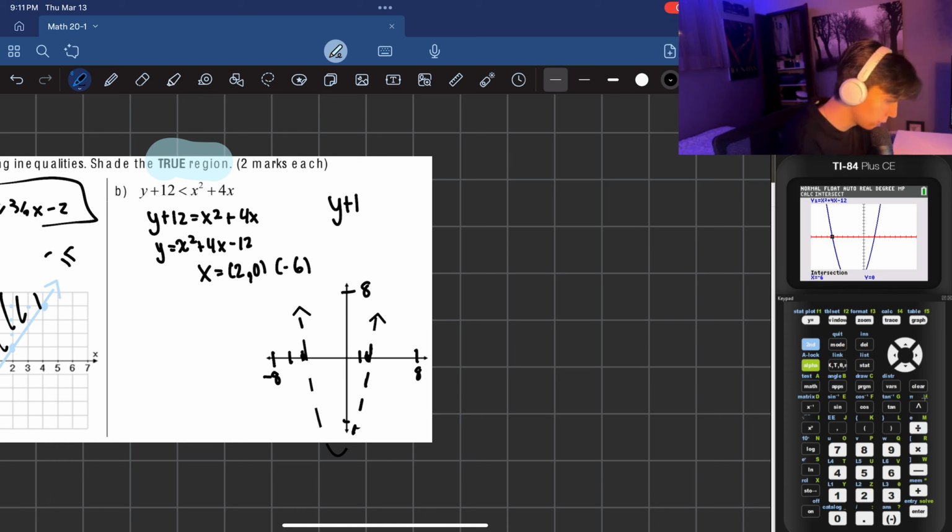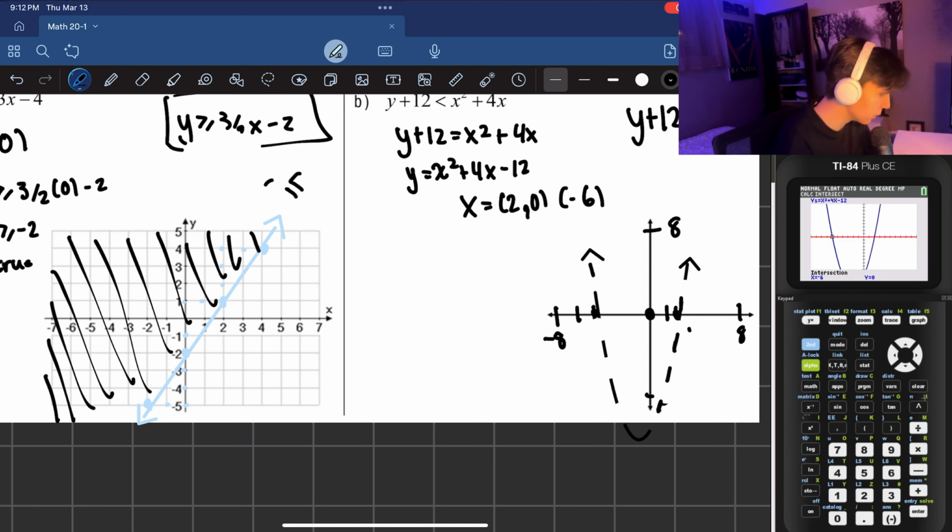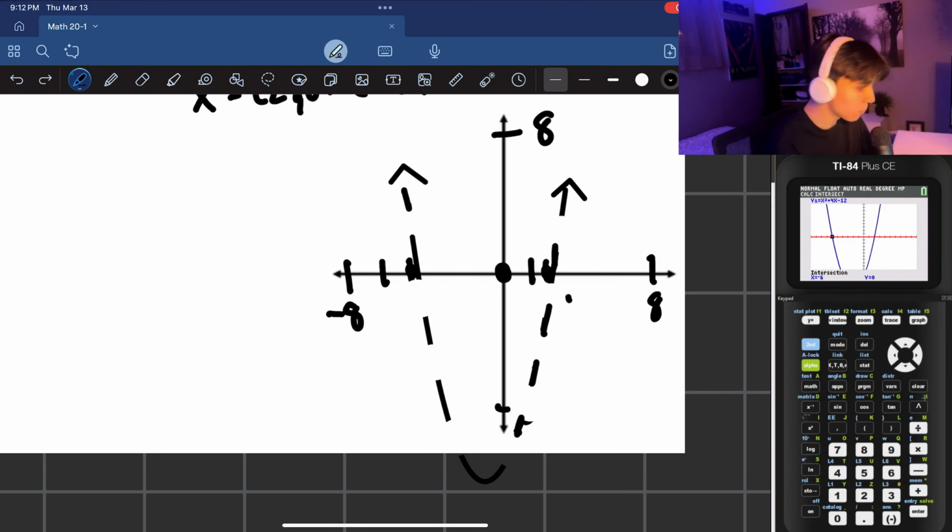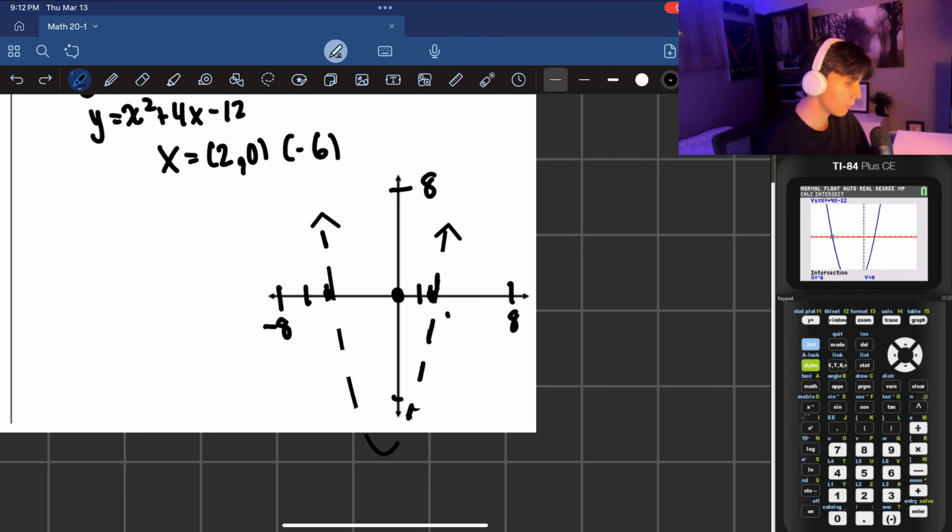Now we can actually find our inequality. So we have y plus 12 is less than or equal to x squared plus 4. If you were to do 0, 0, this point would be in the middle of our parabola. And if we were to do a point outside of it, it would be outside. But don't pick a point that's on the line. Pick a point that's definitively either above or below the parabola, directly above or directly below, not on the line. Because if you pick a point on the line, that doesn't tell you much. You can't really pick a shaded region. You have to pick one that's above so you can know where to shade.